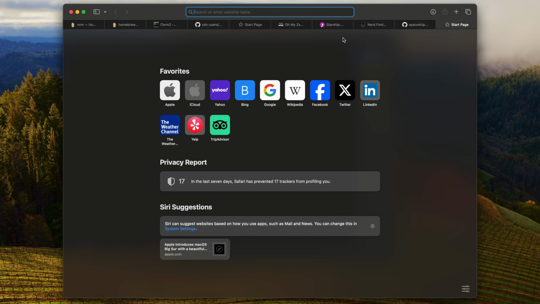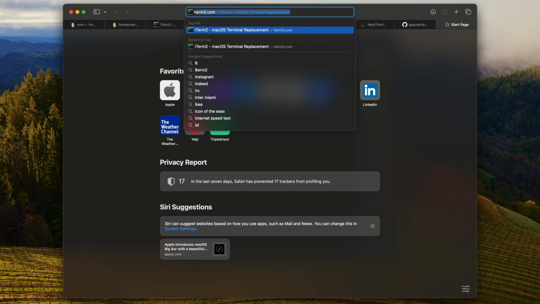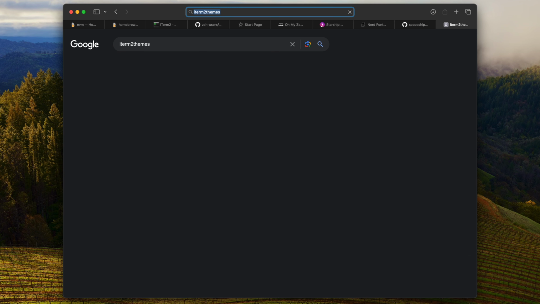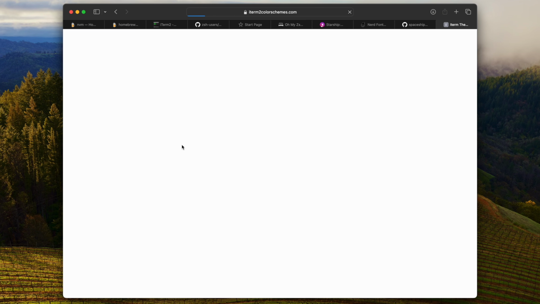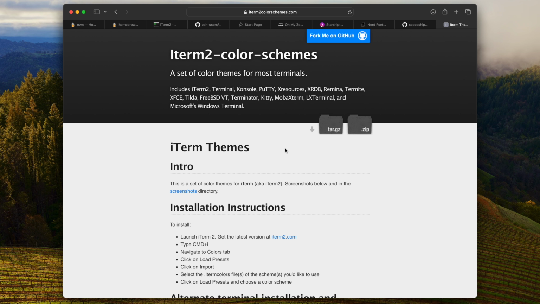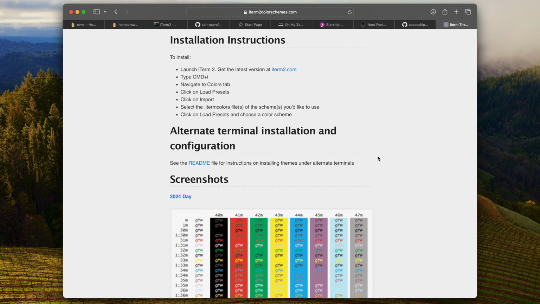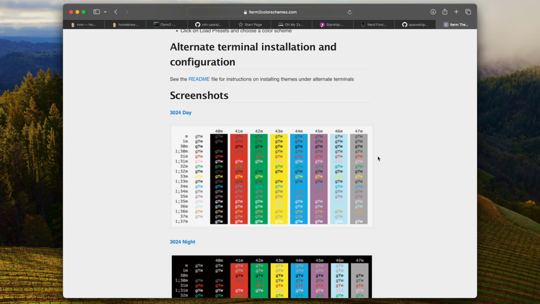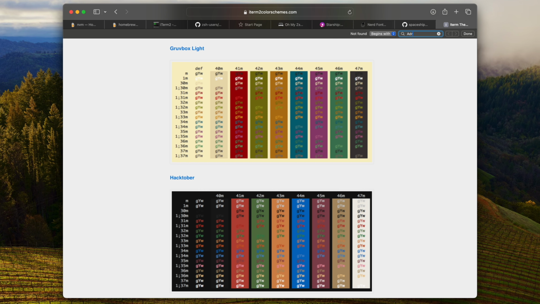And for that, we can go ahead and go to iTerm2 color schemes, I believe it's called. And here, the theme that I like is called Andromeda.